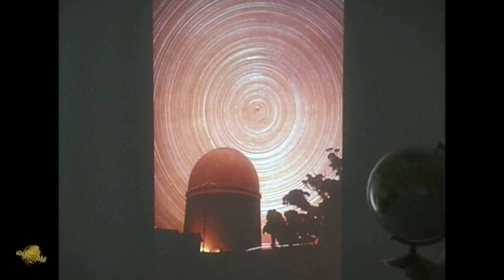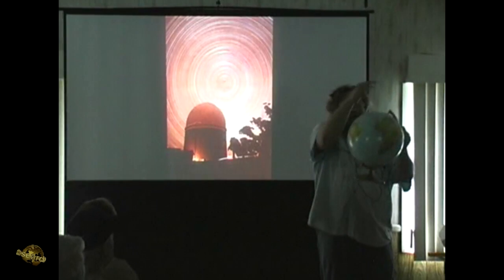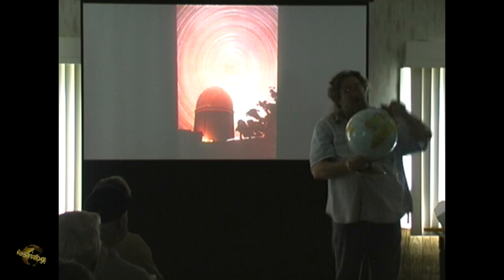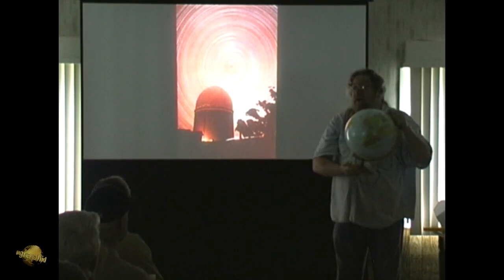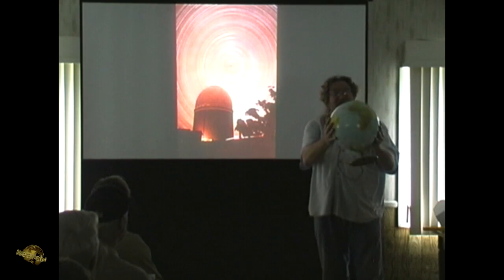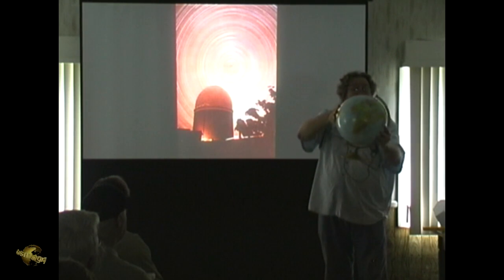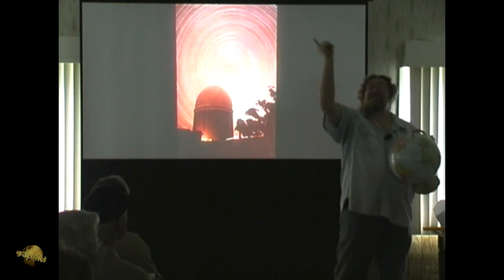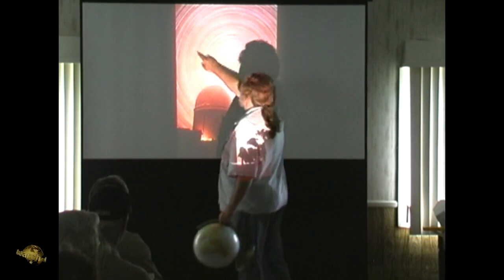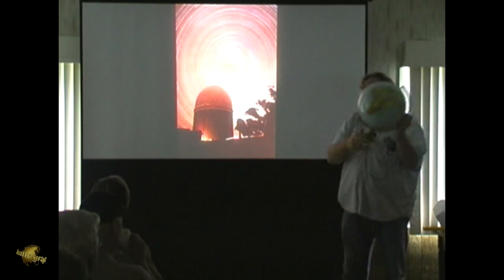Getting back to our Earth globe here, looking at that 23.5 degree tilt, you think of the axis of the Earth as being a pointer. It points to a certain region of space. There's a north celestial pole and a south celestial pole, right? Well, those are not fixed through time. They're moving because Earth's axis is performing this great cosmic dance where it swings around like this, and as it does so, it sweeps out this circle in the heavens. So this point right here is not fixed. It's in the process of sweeping out another circle, and that's true for both the north celestial pole and the south celestial pole.